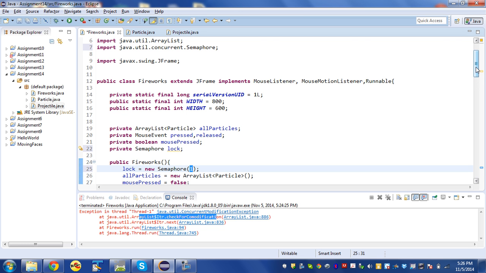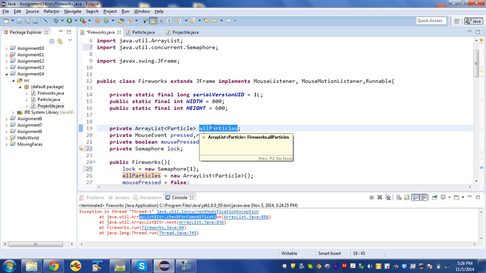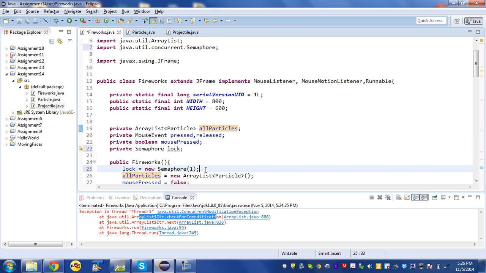And so now, before I diddle with my array list of particles, I'm going to acquire the lock, and then when I'm done, I'm going to release the lock. If some other thread tries to acquire the lock while some other thread has it, the thread that's trying to acquire it will wait until the other thread releases it, and they won't diddle with all particles at the same time.